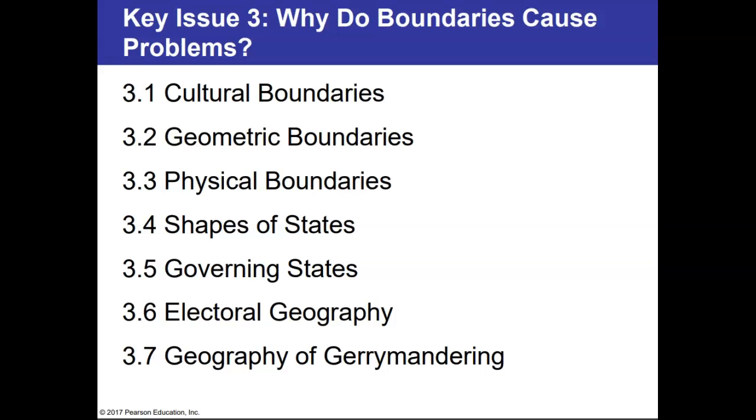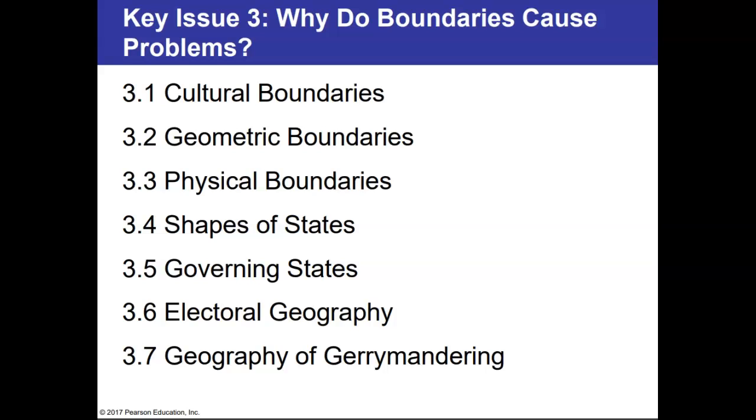There are three specific categories of boundaries: cultural boundaries, geometric boundaries, and physical boundaries. Cultural boundaries are determined by distinctions in things like language or maybe religion. Geometric lines are much more definite, and they are often determined by, as mentioned before, latitude and longitude lines. It is also important to note that humans have made these geometric boundaries.